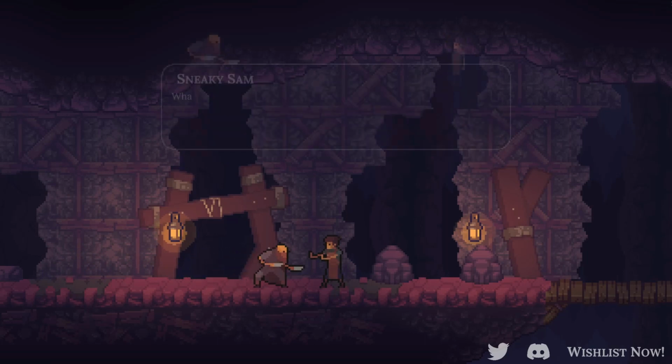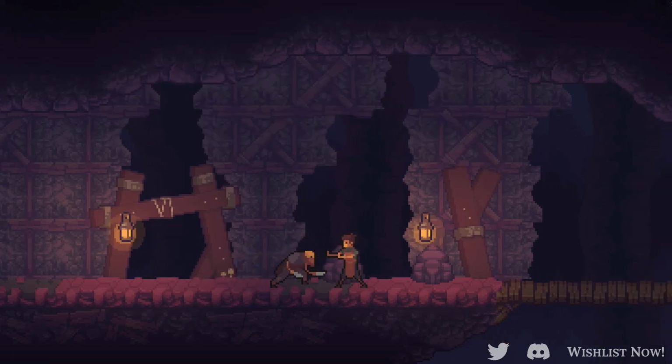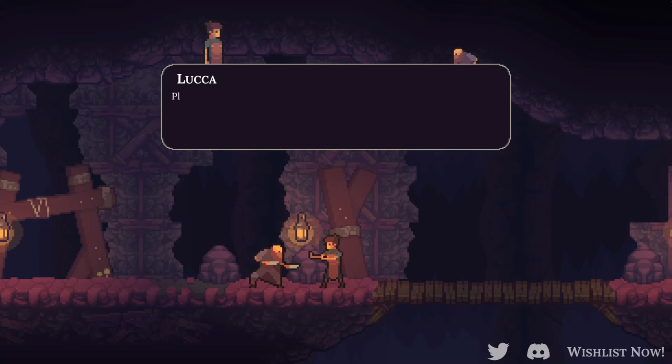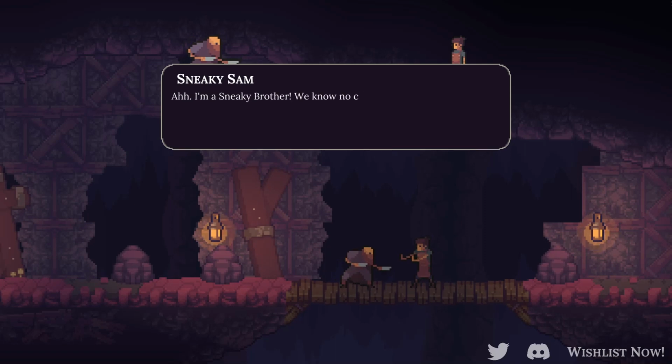Are you there? Sneaky Sam. What are you doing here? I'm just collecting some ore. You shouldn't be here. Who sent you? Who do you work for? Please, no one sent me. Just calm down. I can explain. I'm a sneaky brother. We know no calm, only chaos. And you, you've seen too much. This is crazy. Just wait. Oh no.